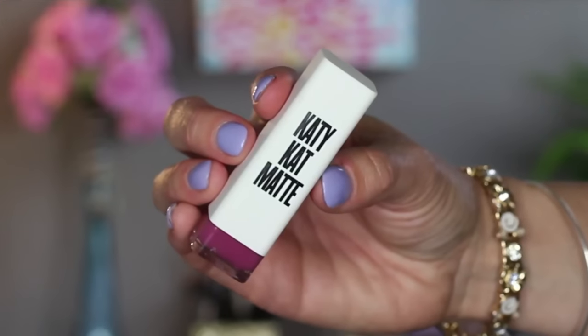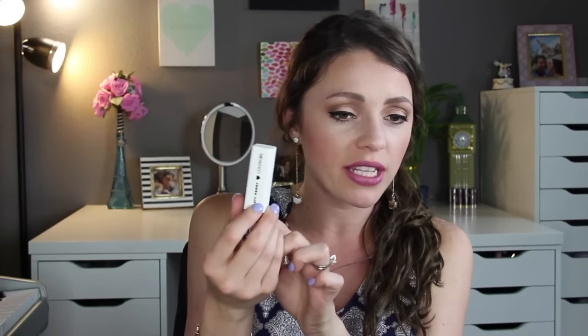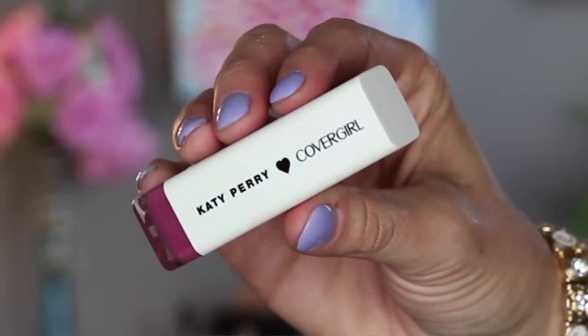Now let's talk about the packaging. How cute is this packaging? It's white and it has kind of a matte feel to it, like the NARS packaging. It does show dirt easily but you can pretty much wipe it clean. On the other side it says Katy Perry, a heart, and then CoverGirl, and of course it has little kitty ears above the title. I think they nailed it — it is so cute. These don't really have a noticeable smell, and I feel like a lot of drugstore lipsticks do, so I applaud CoverGirl for that because a really strong smell can really turn a lot of people off.